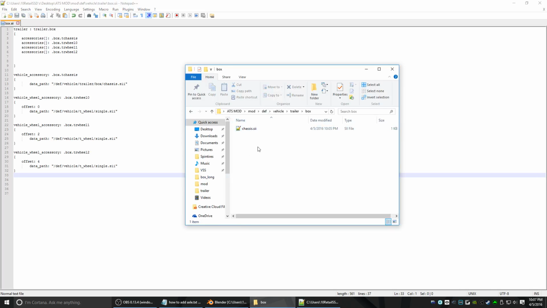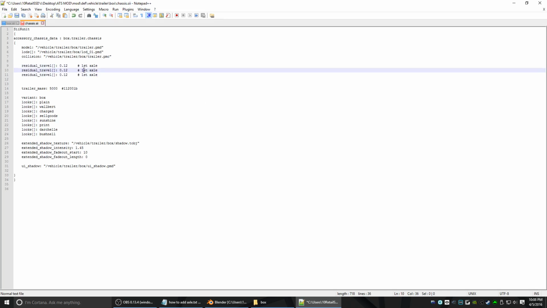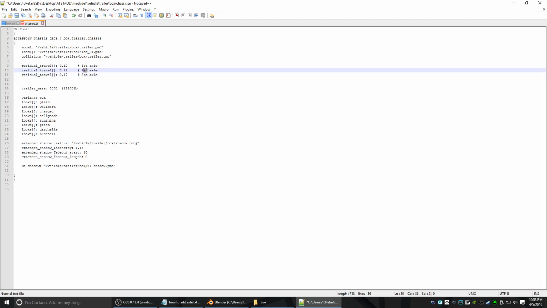Now open up the box and open up chassis.c. Now we're going to come down here. This one's a lot more simple. We're literally just going to duplicate this line 2 more times. This should be commented out, so this part here shouldn't need to be changed, but I'm going to do it anyways, just to make a little more sense.